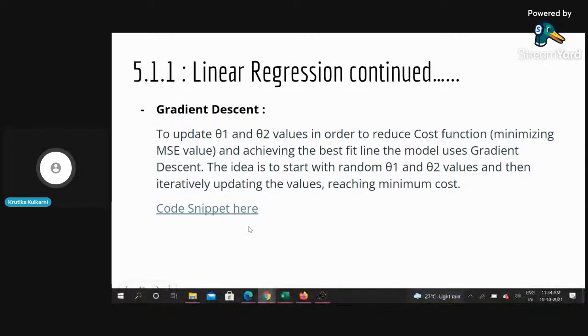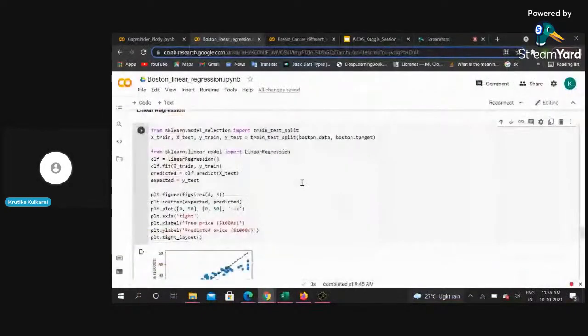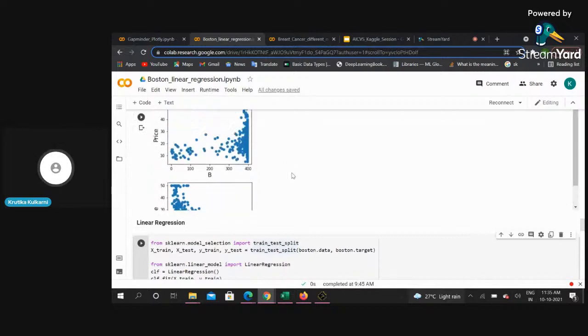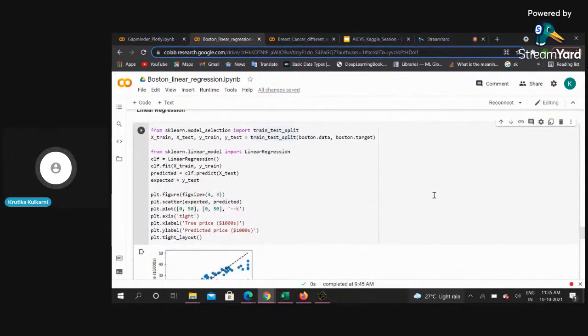We'll just see how we can perform linear regression with the help of sklearn. So again, we are splitting our data set. Right now, for regression purposes, as I told you earlier, we are using the Boston house price data set. Once we have downloaded the data set, I have already done some of the EDA and all that stuff before. After we share the notebooks with you all, you can maybe skim through it if you want to.